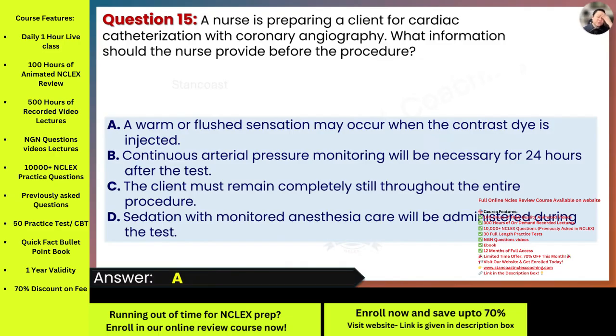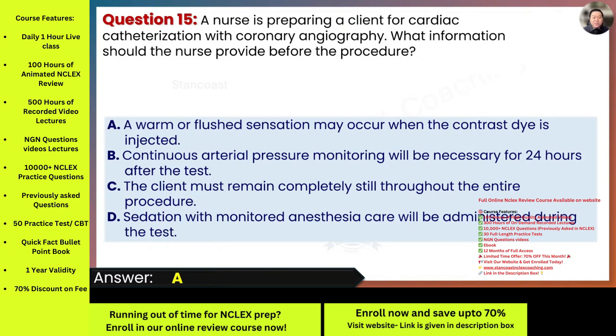Well, before we go into the rationale, when you are preparing a client for a cardiac cath with coronary angiography, you need to provide clear information to your client to ensure the client is informed and also will experience less anxiety during the procedure. And that is why letter A is the correct answer. You should explain that a warm or flushed sensation may occur when the contrast dye is injected. This is an expected sensation.